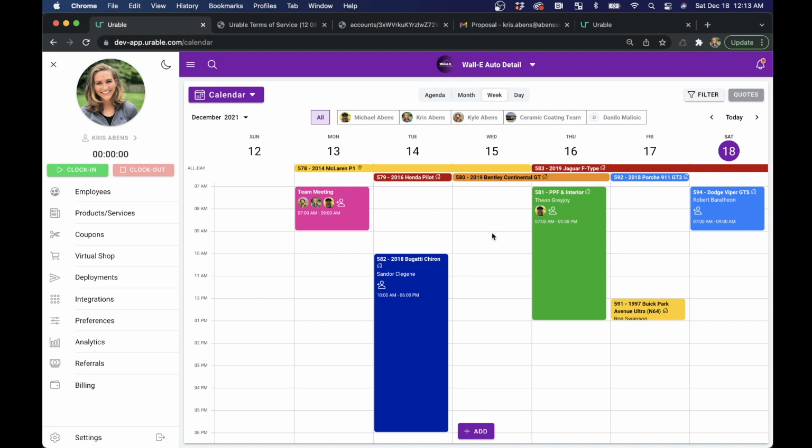There are a couple other things in this 7.0.0 update, but those are definitely the 3 biggest that we're super excited about. We hope you guys enjoy these features as well. And of course, if you have any questions as you continue using it, feel free to reach out to us anytime.